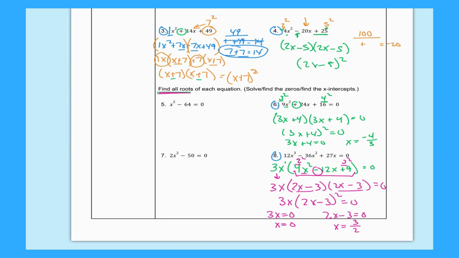But again, just like I said before, on any of these problems on this page, all of them, you do not have to use a shortcut. It's just that it is a shortcut. You could do the regular AC method for all of these and still get a correct answer.